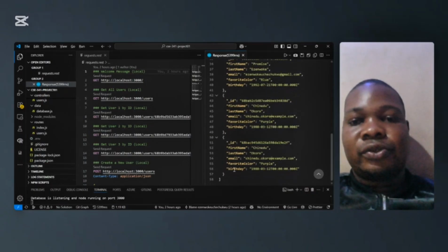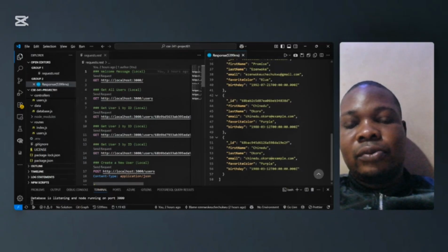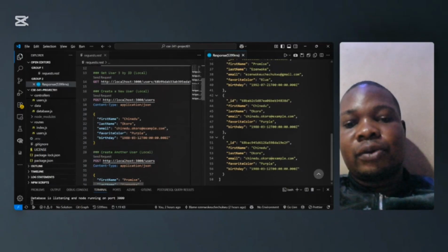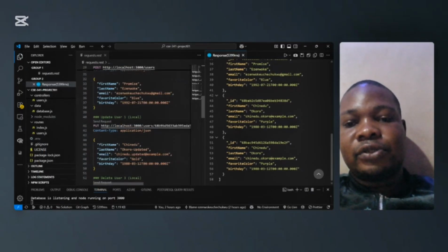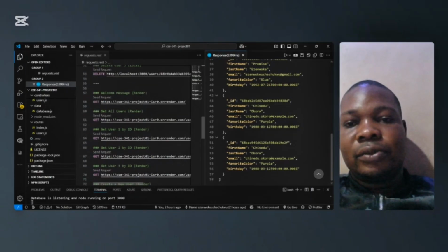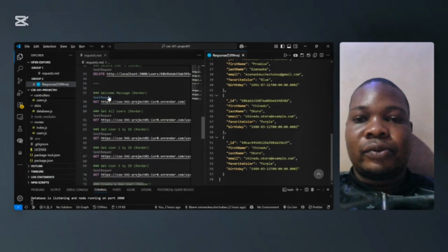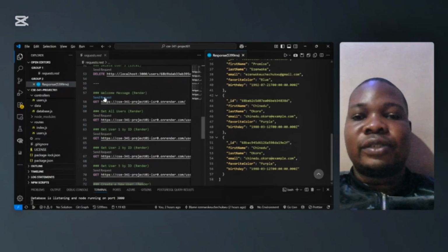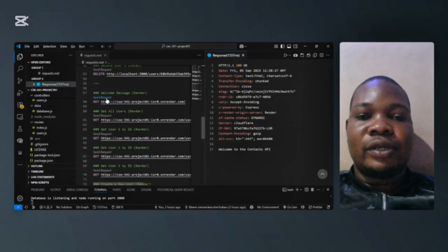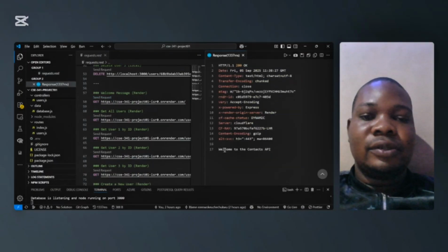I also committed to GitHub and Render. Let's also use the Render request and send request here and see with my link. This is my Render link for this project. If I send request, you see it will show welcome to the contact API.